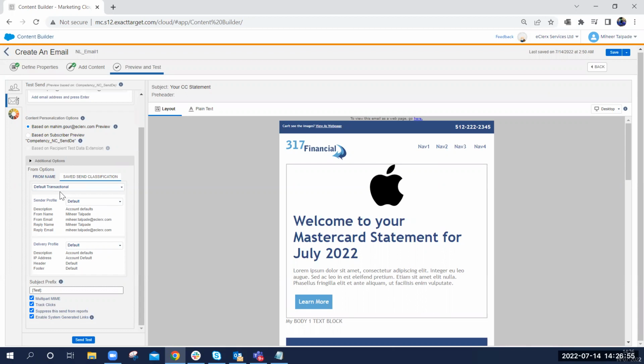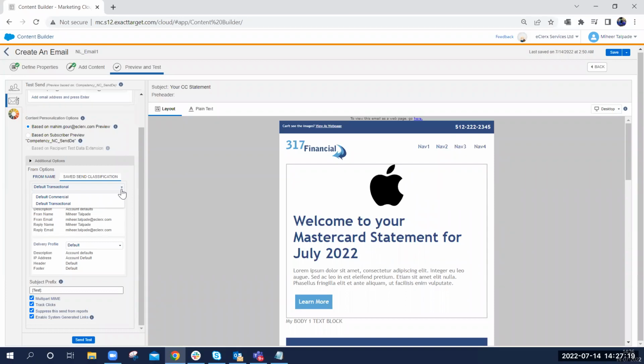Any answers to why this should be transactional and not commercial? It's okay, your answer may not be right. You can just guess. I'll tell you the difference first. Commercial basically means your marketing emails, right? You're promoting something. So those are commercial emails.